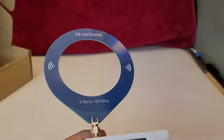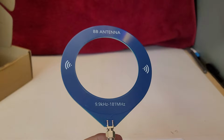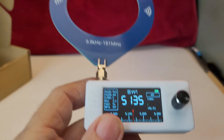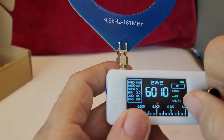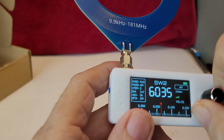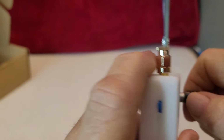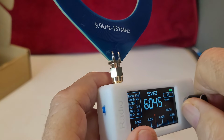There's no keypad or anything like that, so you have to use the band select. Like right now, it's in shortwave 1. Let me recover here. Let me see if I can get up to 6 megahertz. Hold on. Oh, not fast enough. There we go. There's 6 megahertz. Okay, usually something up around there. I think it was 630.